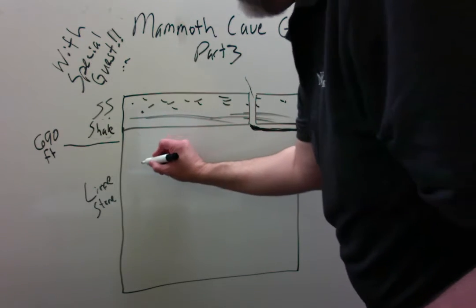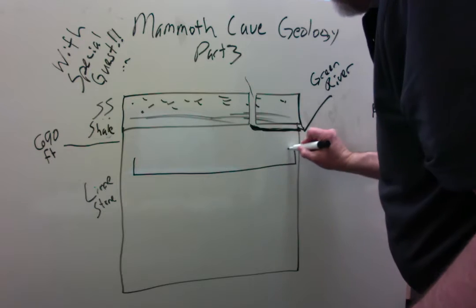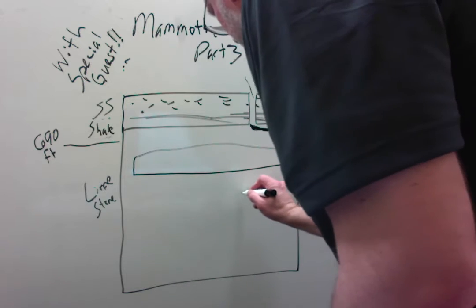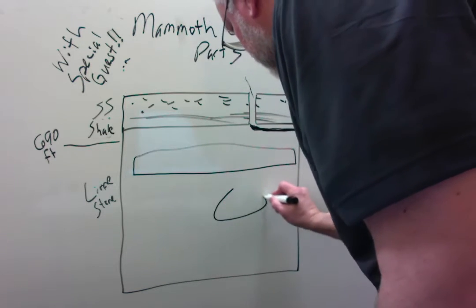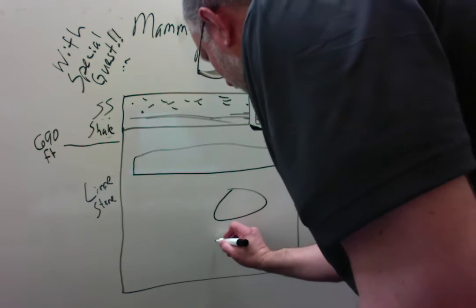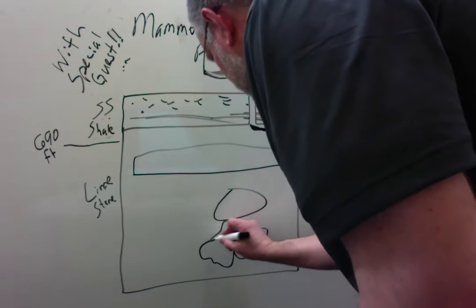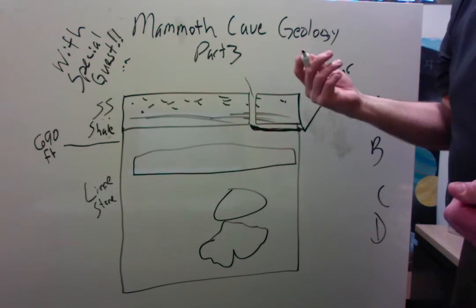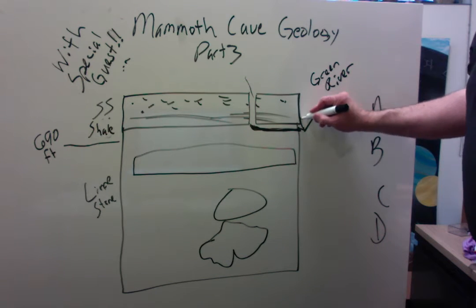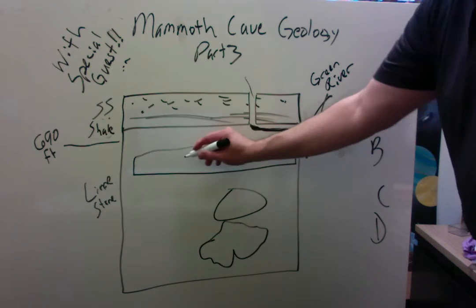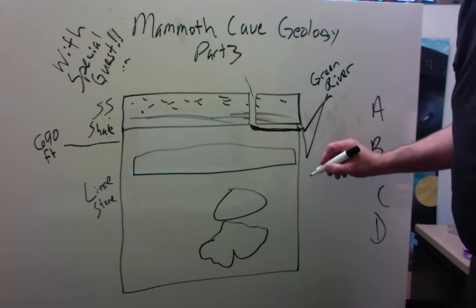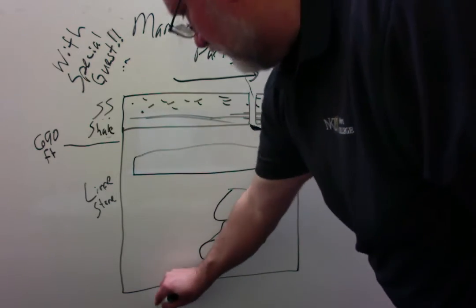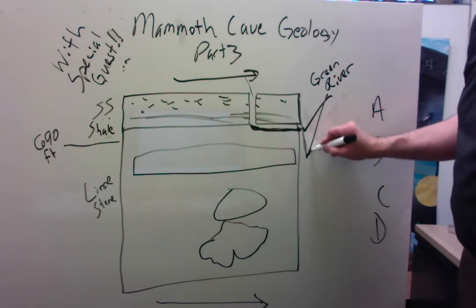But then we know that there is the large cave passage of level B, and then the tube cave passage of level C, I guess I'm drawing this in different styles, and then there's the weird tube passages of level D. It's all controlled by the Green River. As the Green River cuts down, water starts to try and get to the Green River. Over to this side, all the water is running this way to get to the Green River over here.